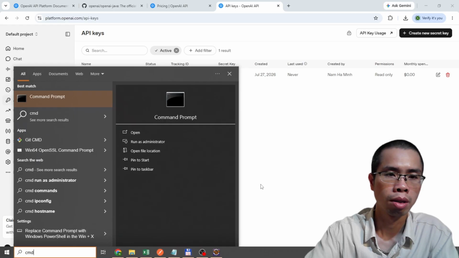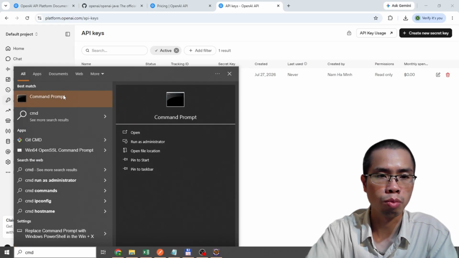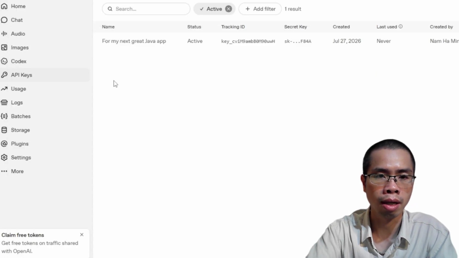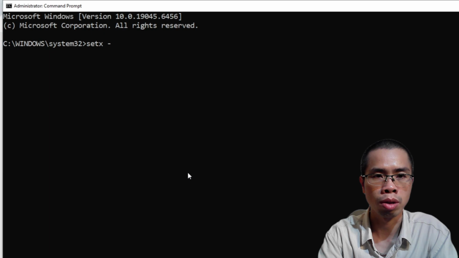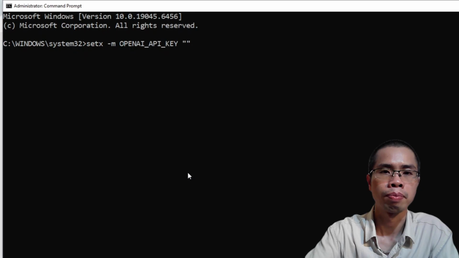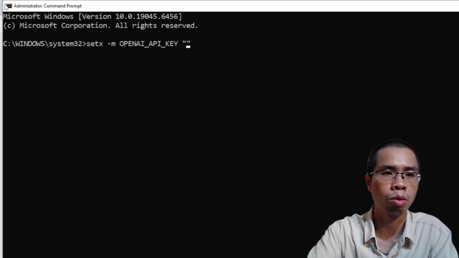Okay, done. And then we need to create a new system environment variable to store the new OpenAI API key. On Windows, I open a new command prompt window and run it with administrator privilege. I use the setx command with the /m flag. The variable name is OPENAI_API_KEY, white space, and the secret key inside double quotes.